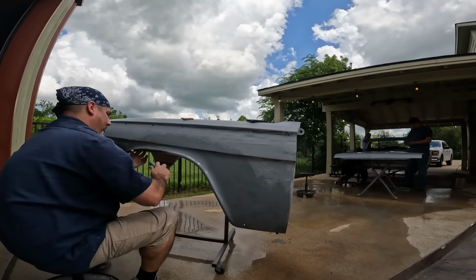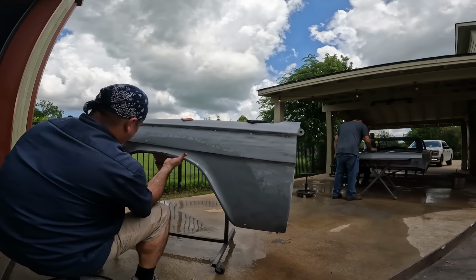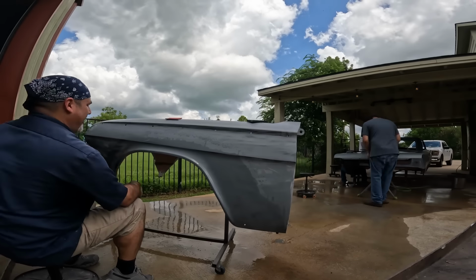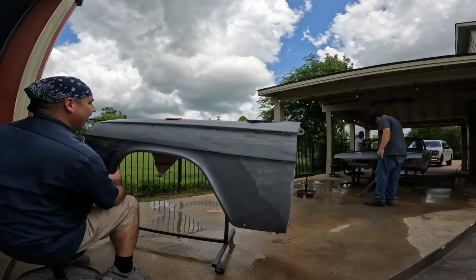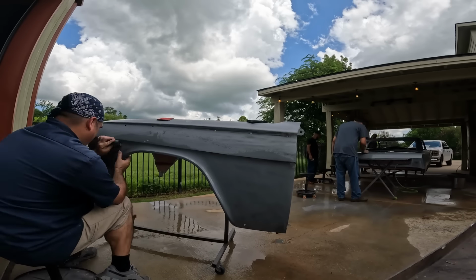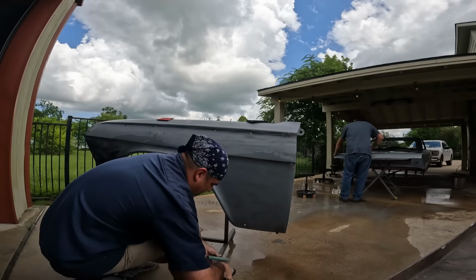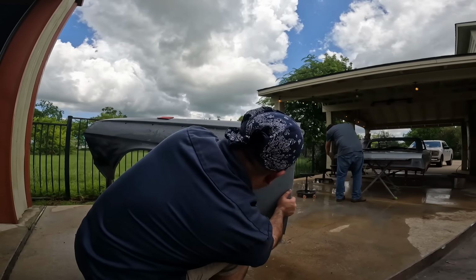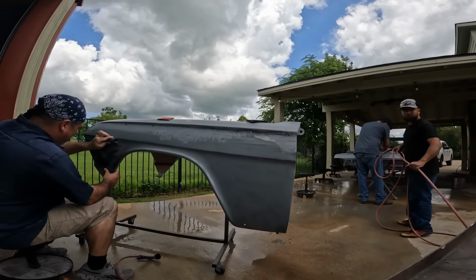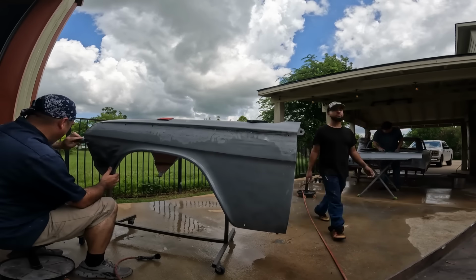You also want to take note if you're breaking through in a lot of areas to the layers underneath, and that can indicate that your panel's not quite flat. But I did sand most of the urethane off. There was some breakthroughs, kind of feathered out between the G2, and so I'll just let you know that there's not really a whole lot of material build up on the car.